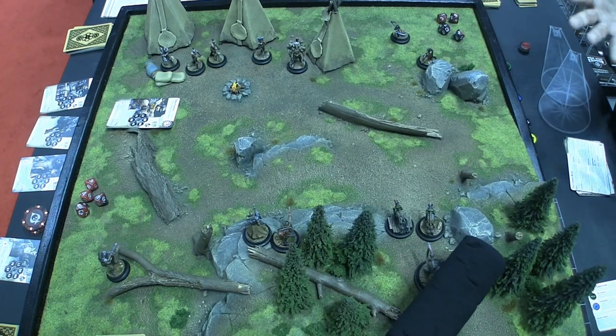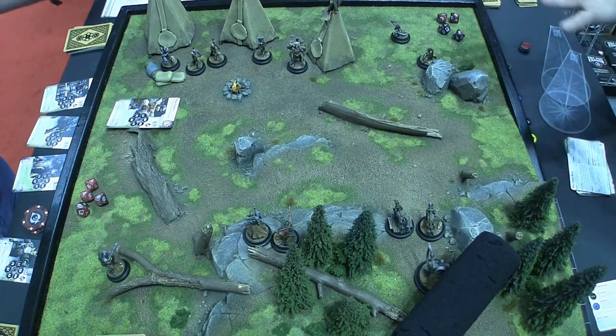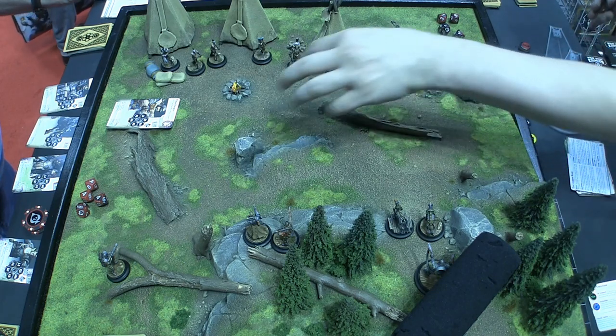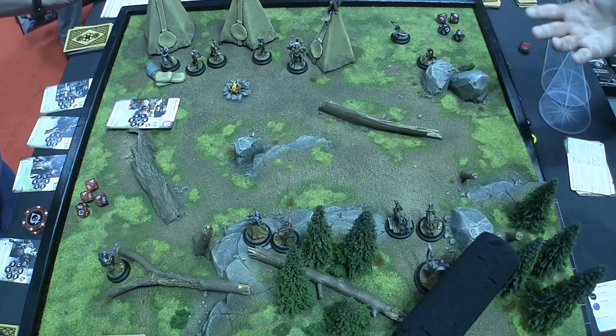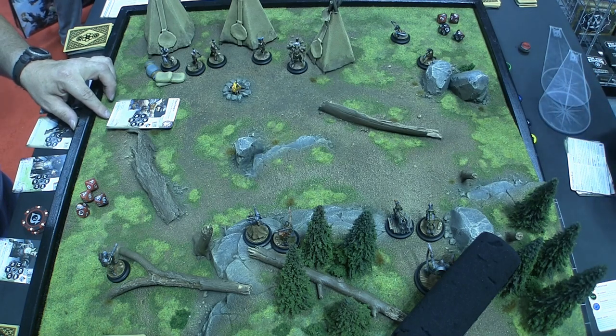So there are, generally speaking, three things you can do. You can move, you can shoot, or you can interact. Interacting we're not worried about at the moment because we're just playing a demo game, so there are no objectives on the board or anything like that. Moving and shooting, or moving and punching, is generally what we do in miniature war games anyway.